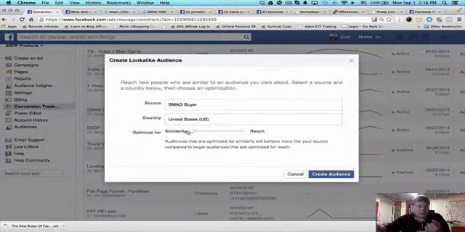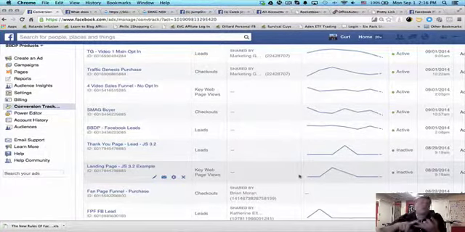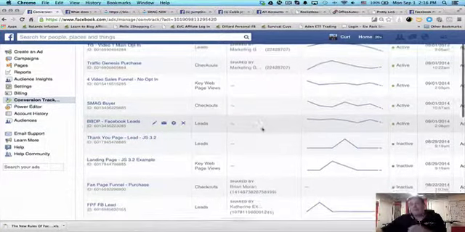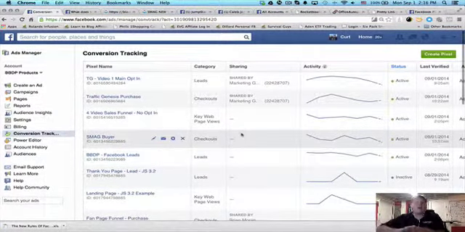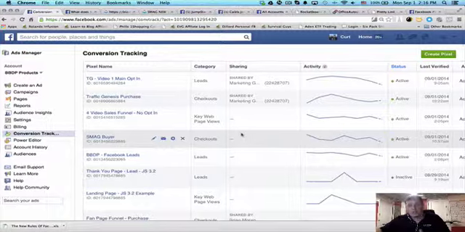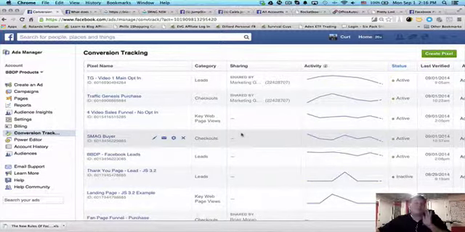So make sure that you install tracking conversion pixels. If you have a limited budget, you want to do it on your website because you want to be able to create a similar audience from your website. On top of that, you want to do the thank you page for opt-ins and the thank you page for buys as well. So make sure you install all your conversion tracking pixels right now, and we'll wrap up in the final video with how to turn on all the conversion tracking pixels and run everything. So you can see this is a multi-video approach, but step by step to show you exactly how this works.